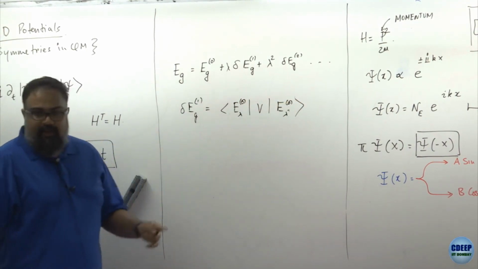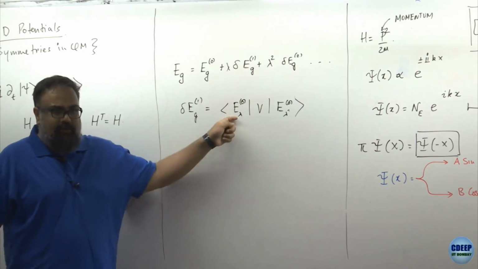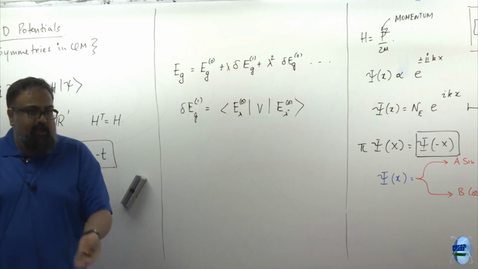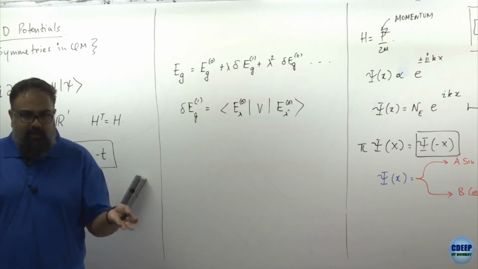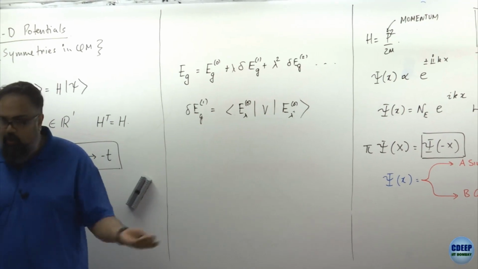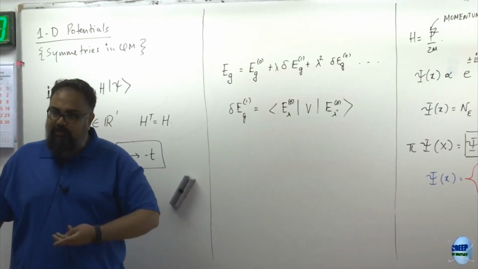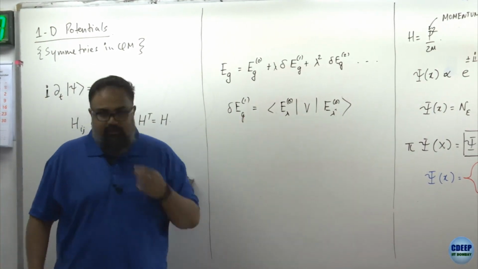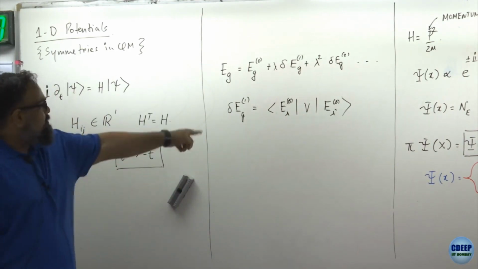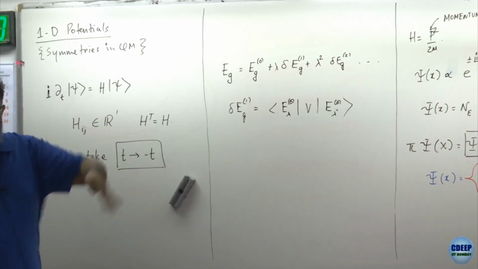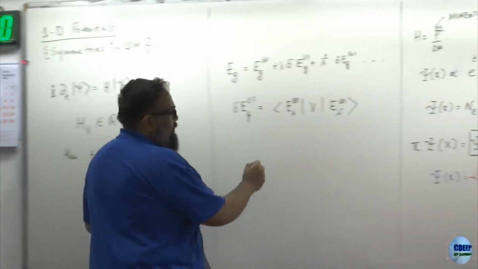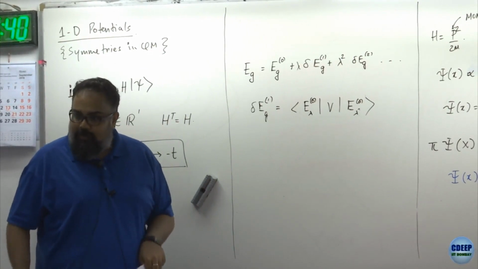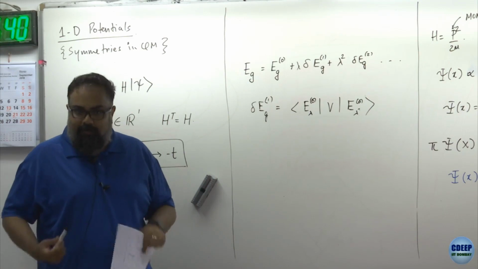If I take V, set it to 0, set lambda to 0, and solve the problem, I have the eigenstates. This is exactly what you do on a daily basis: the eigenstates of the square well potential, the eigenstates of the hydrogen atom, and so on. That's all you're doing all day long, producing eigenstates of Hamiltonians that are easy to solve, that are technically solvable. Those are the objects, and the perturbation term is sitting right there, V. The lambda goes into the definition that I've written above, it gets absorbed upstairs. So this quantity is what I want you to stare at, and this is exactly the kind of quantity I'm talking about, and why I am talking about parity as being an important quantity for you to study to begin with.